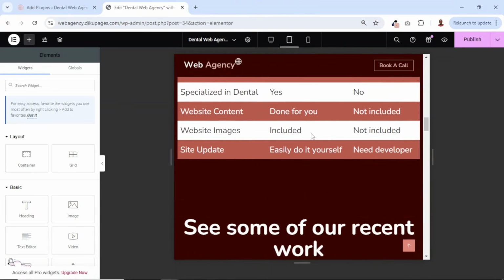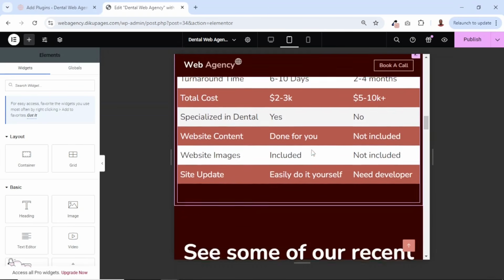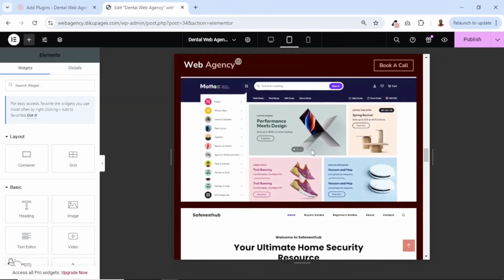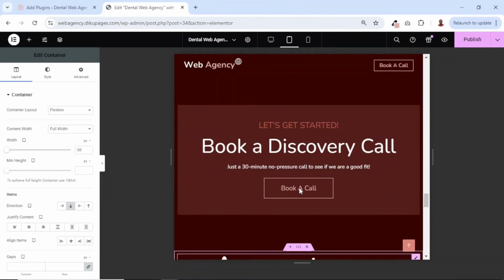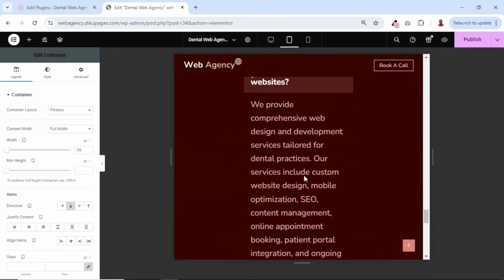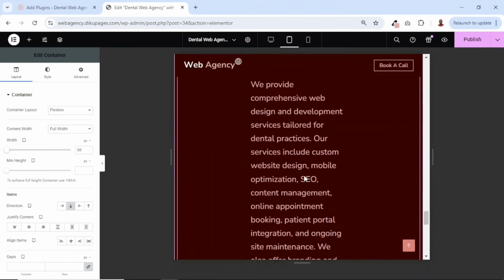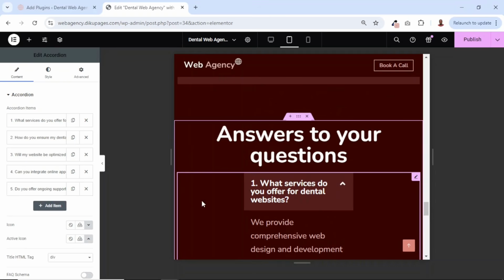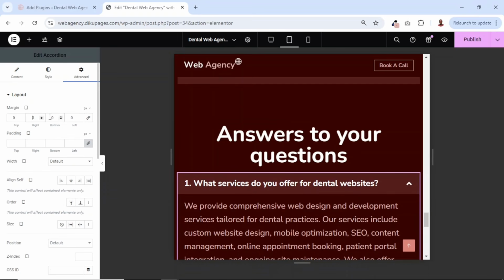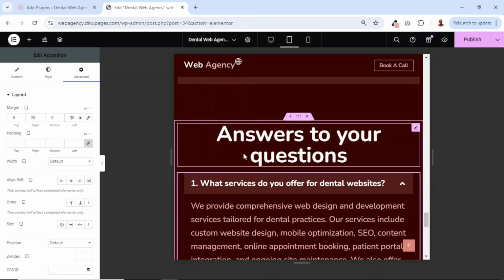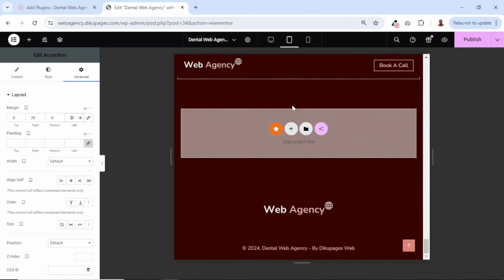That is from here. I think the table is looking fine, so we don't do anything. This section 2 is looking fine, so we don't do anything here. Testimonial 2 is good. The value proposition is also looking fine. What we may want to change is the frequently asked questions, so I select it, then I go over to advanced. Remember we added some margin, so I unlink the values, and then right I'll make it 20 and then left 20 pixels so that there will be much breathing room. All is set for tablet.